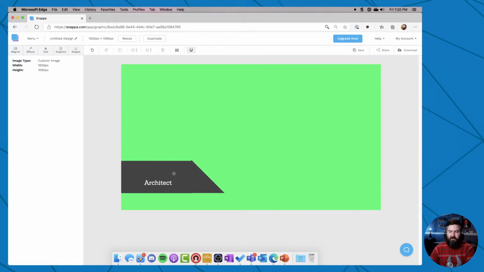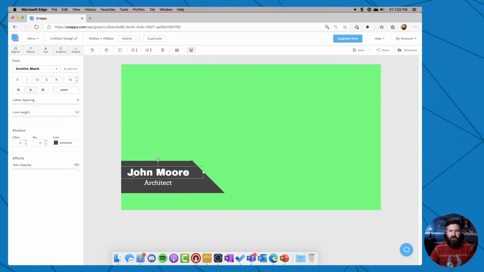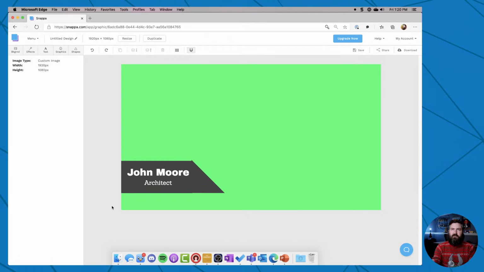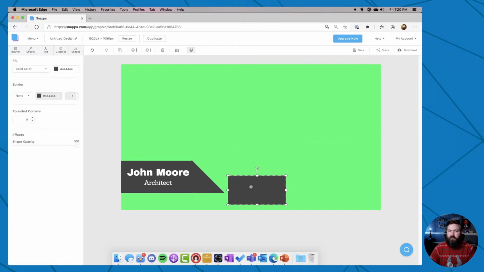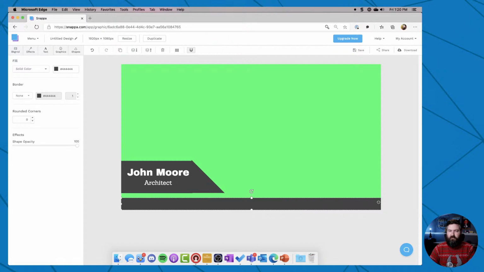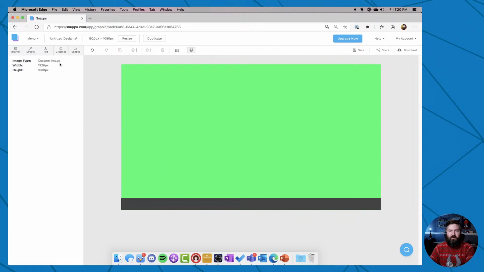So I think what I'm going to do though is, actually let's undo that. We're going to have this up here on screen, and then I'm going to create a little scrolling text across the bottom so that you can have a news ticker or something like that show up on screen. So we're going to add another shape here, and we'll make this kind of small and skinny like that. Add a background to it. And now we're creating an actual overlay with a little bit more information and text and things like that. So maybe for this, I don't want to have my name on here.